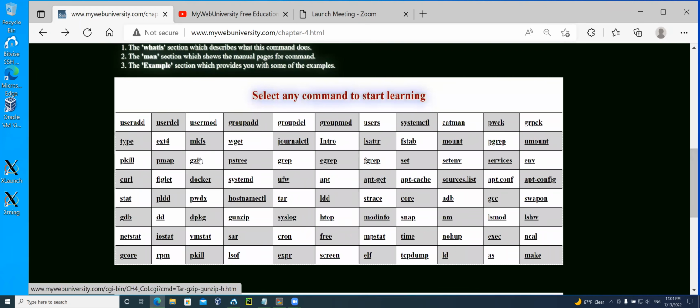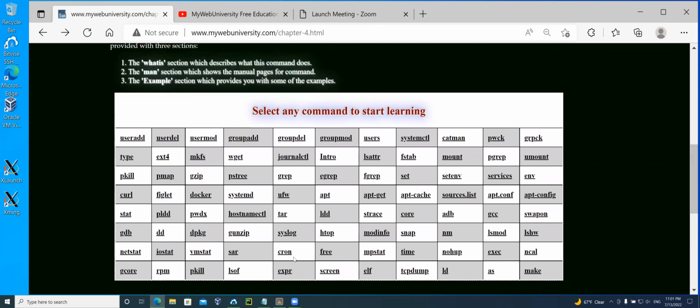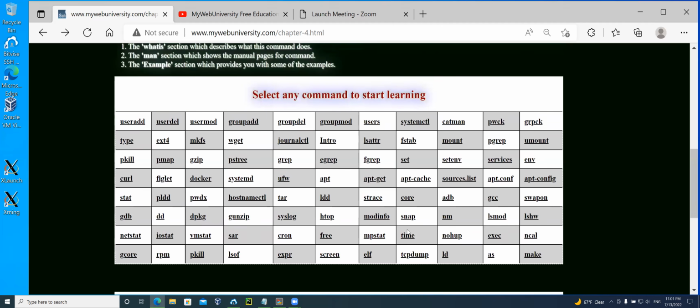Basically, gzip is to put it in zip format, and gunzip is to unzip it. Tar is to do a tape archive. I made a lot of videos on those, so it is just a repetition. Please watch this video for details, or this video for tar. This one, gunzip, covers gzip, gunzip and tar as well. So all three of them are covered.